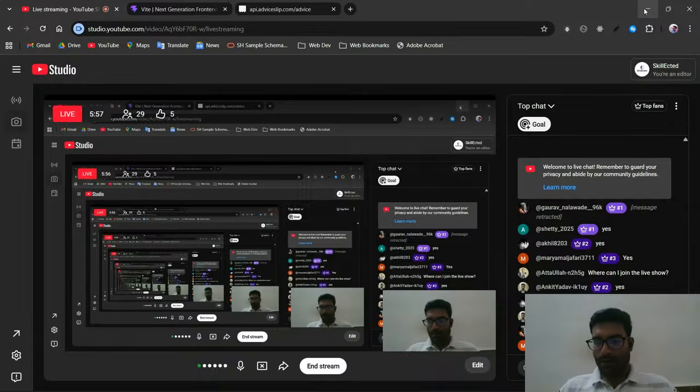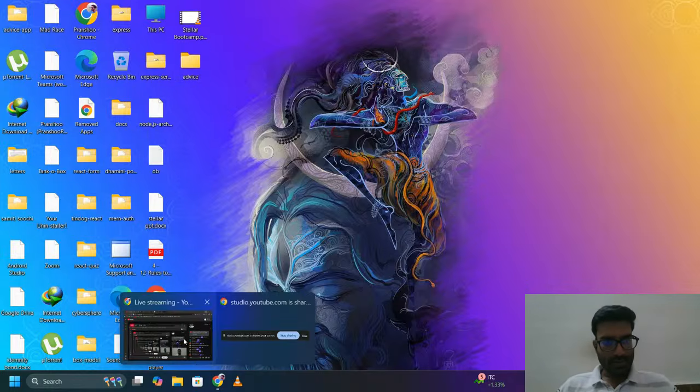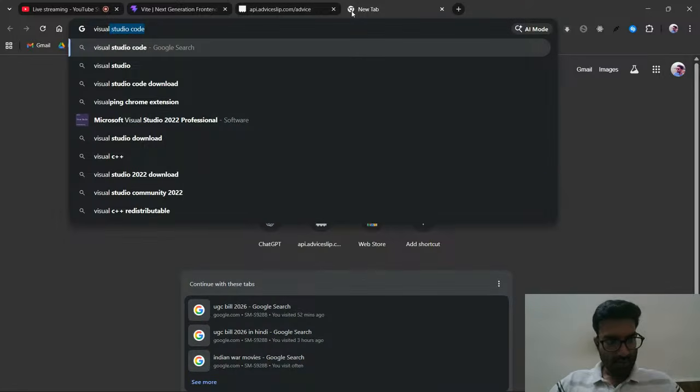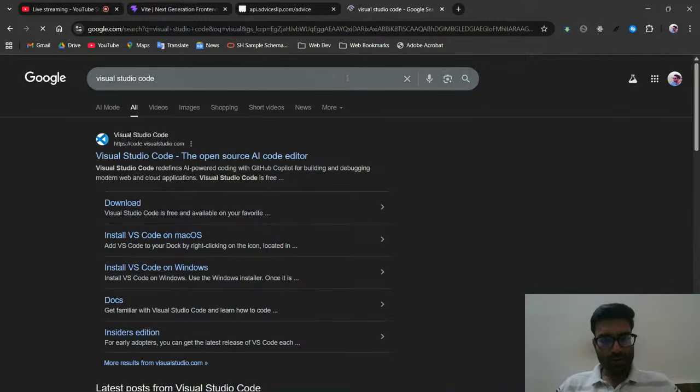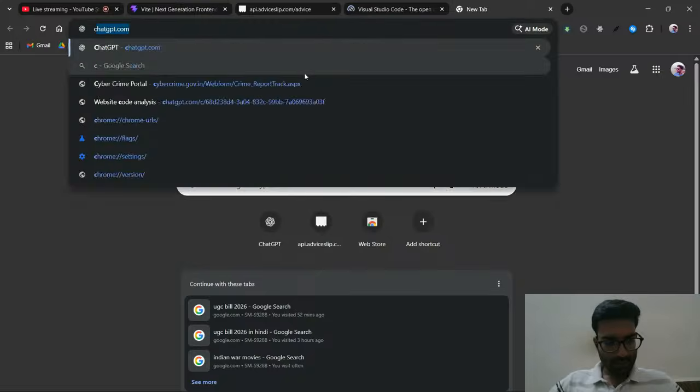Okay, now let's build the app first. I'll open this folder in VS Code. I guess I don't have VS Code installed. So Visual Studio Code, or we can also use CodeSandbox.